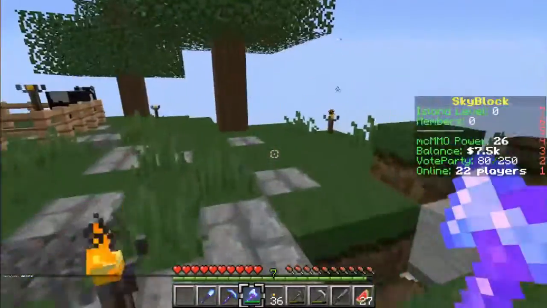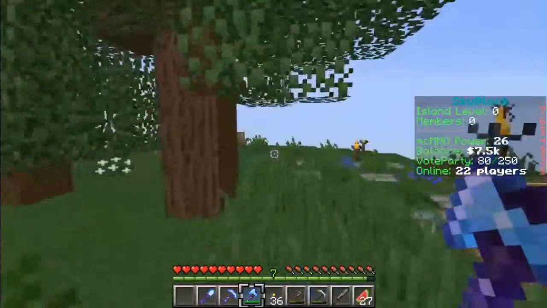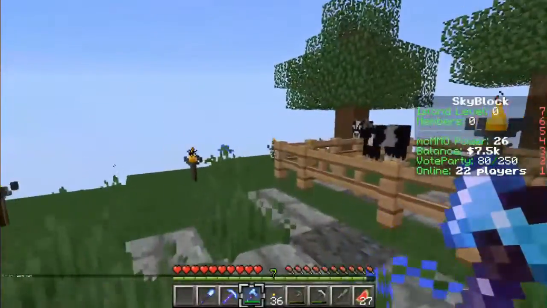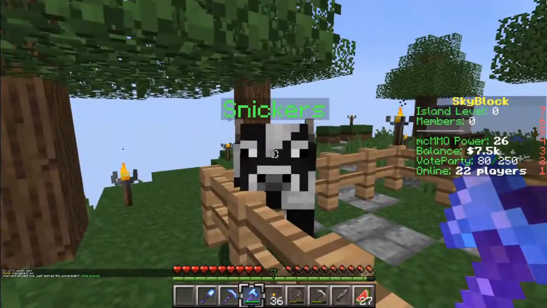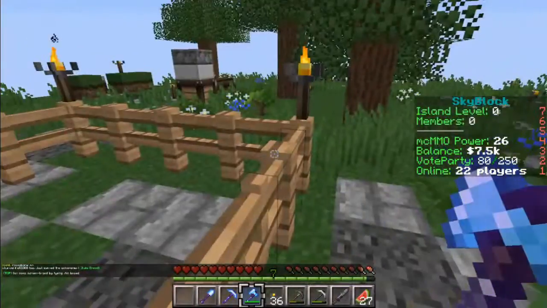But today, I'm wondering what we should do. Should we build a house first? Because if we build a house, it's going to be in the style of this texture pack, so it might not look good. Texture pack, resource pack, whatever you want to call it. Snickers, you've changed! You don't look the same. You looked cuter. I know.